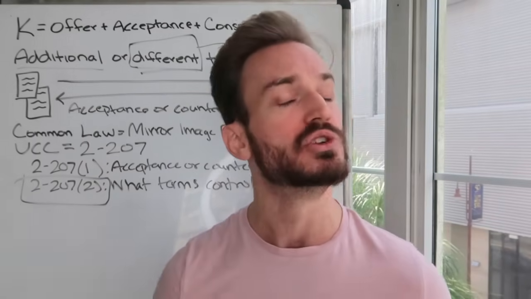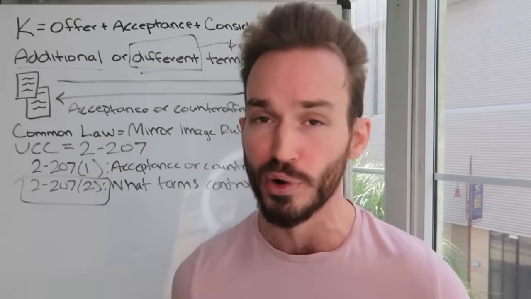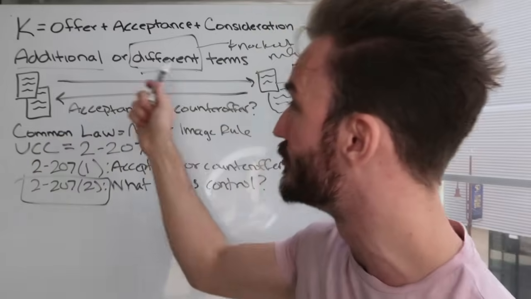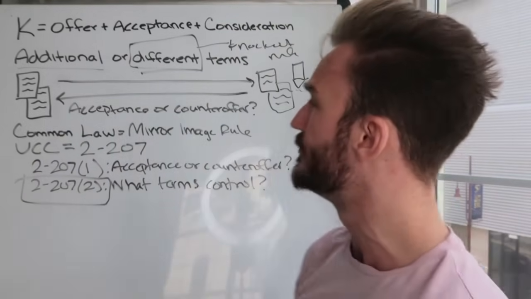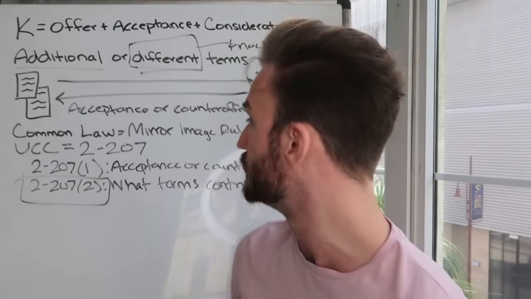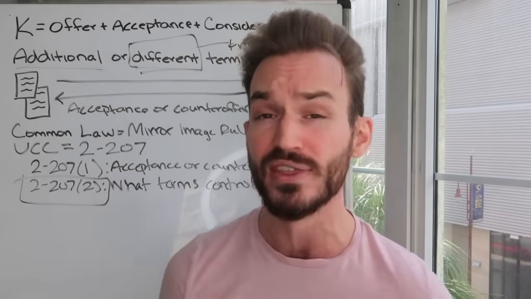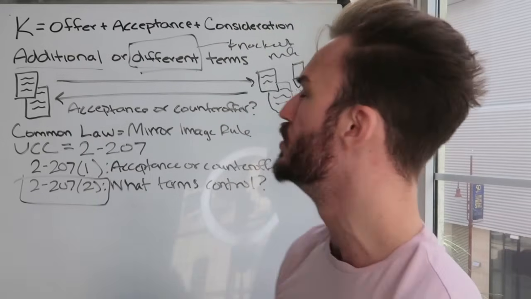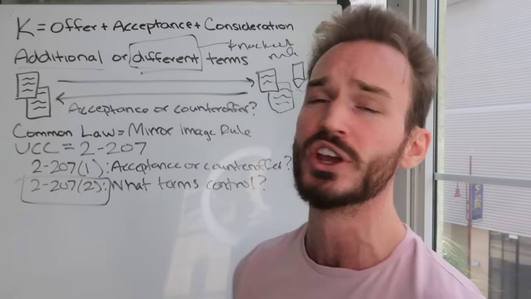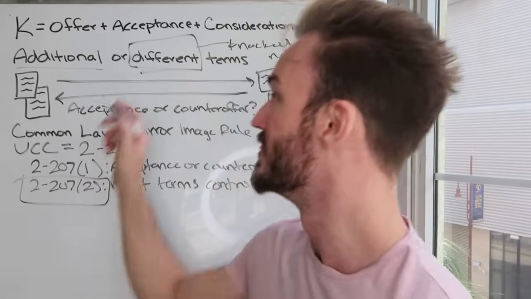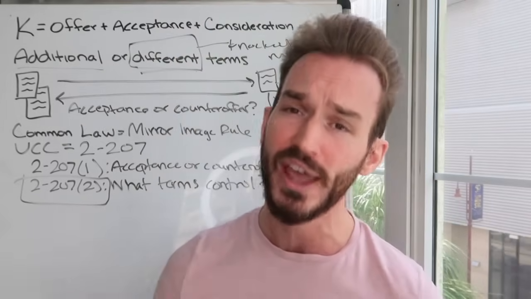If you have some extra time and you really want to rack up every possible point, you can look for the knockout rule if you're dealing with a different term being added. And of course, the difference between additional terms and different terms is easy. Additional terms is like this example where you're actually adding something that wasn't there before. A different term would be changing something. So you're changing the price from $20 per unit to $19 per unit. That's a different term. You're actually changing something.